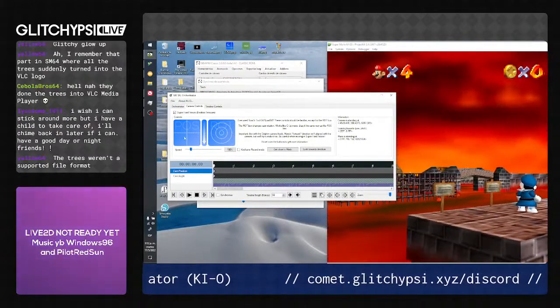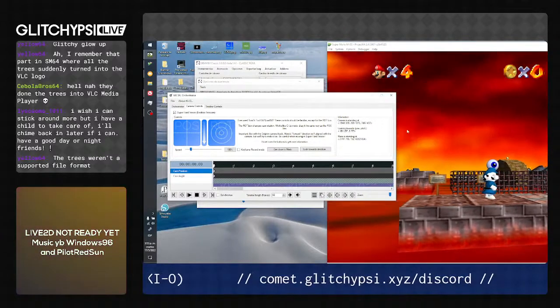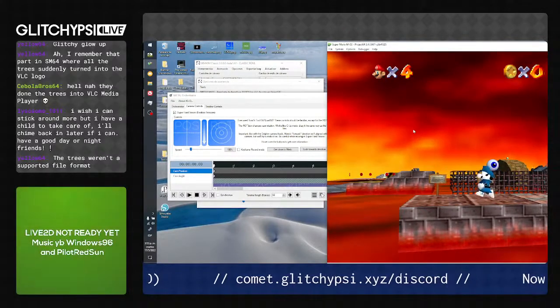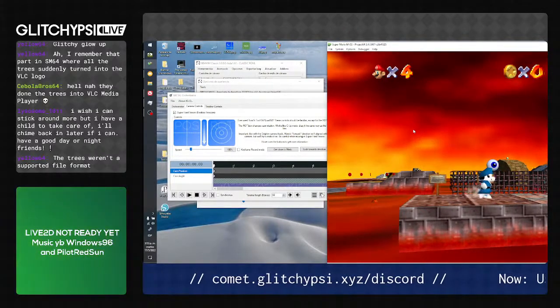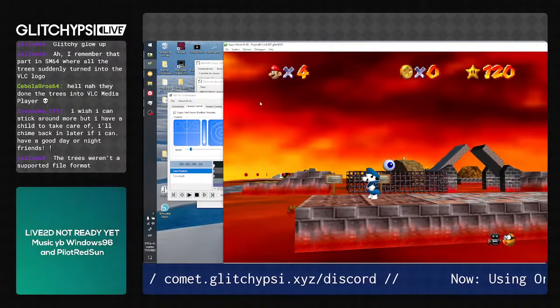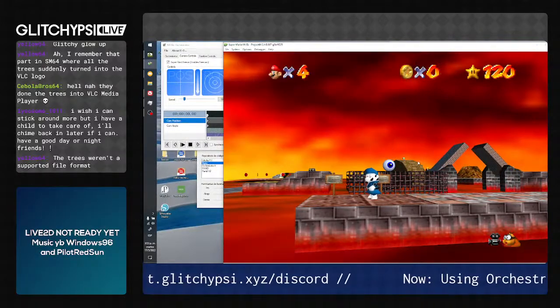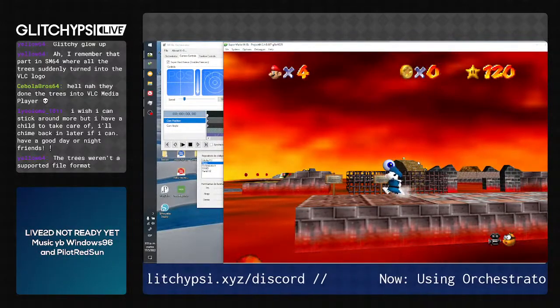If I do this, the forward is still the forward direction that it was already in. Let me just show more of the, there we go. The forward direction is more of the direction that was already in before freezing the camera.